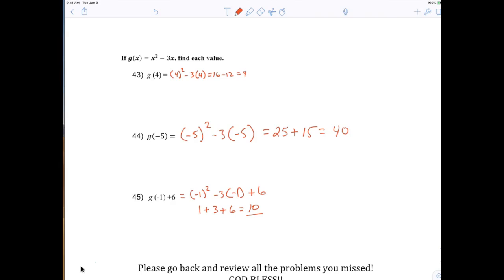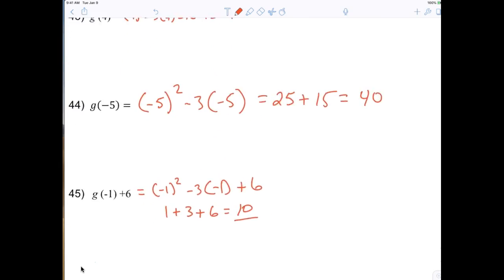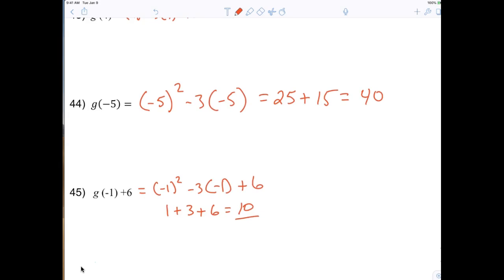Any questions? Shouldn't it be negative? Why is it positive? Because if it was negative, that would make me wrong. Negative 5 squared is positive. Every time you do that, it's like negative squared if you're making a substitution. For example, if I just said what's negative 3 squared, you should tell me that's negative 9. But if I tell you what's negative 3 squared in parentheses, you would tell me that's positive.